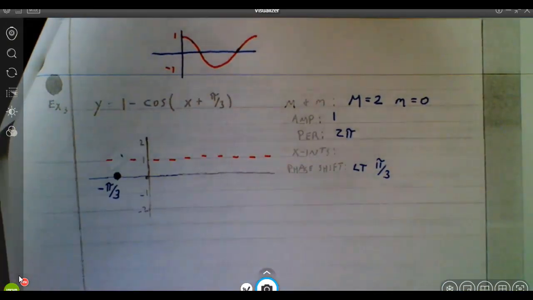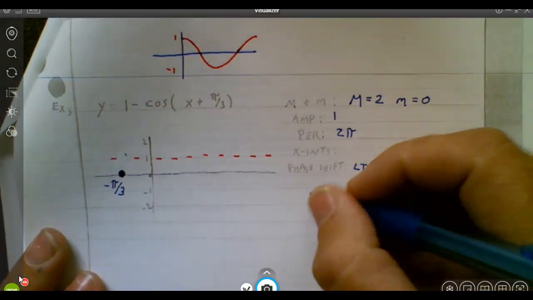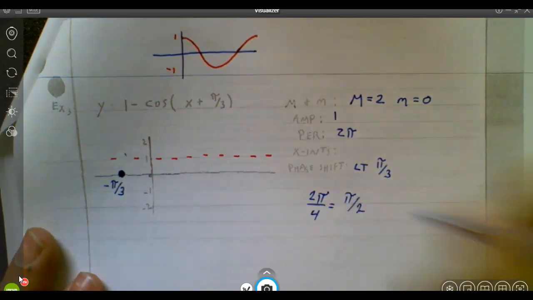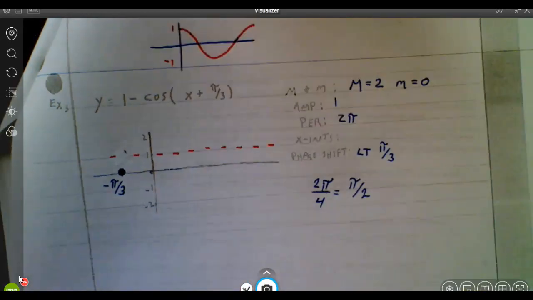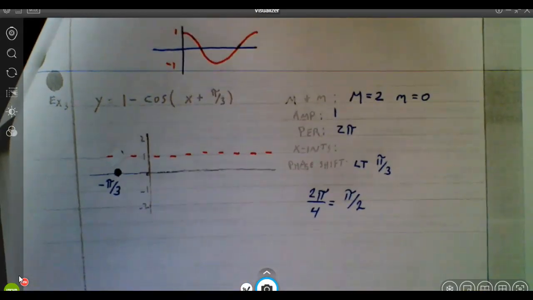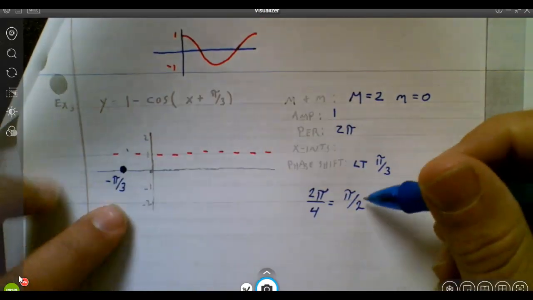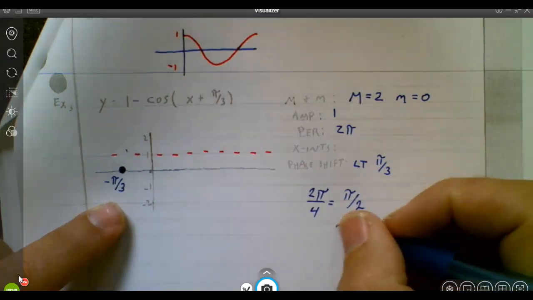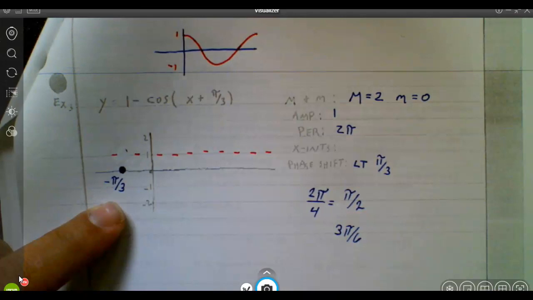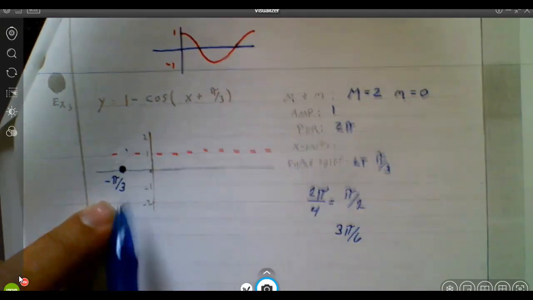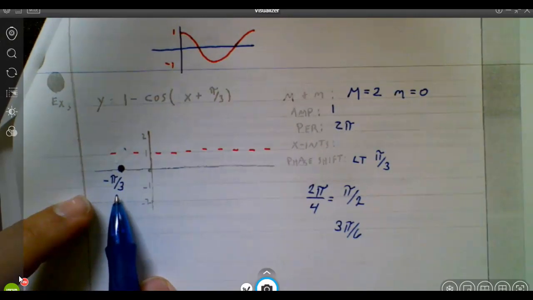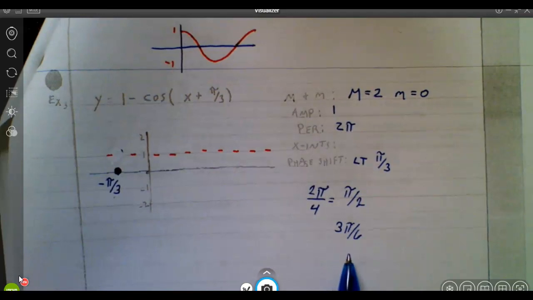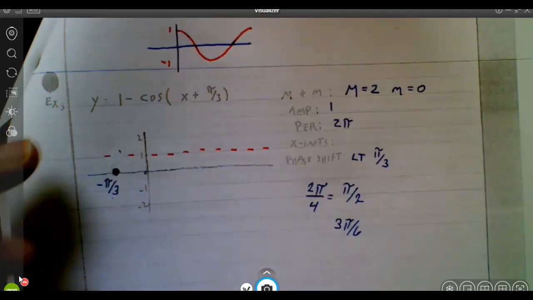Where will the next 4 go? That's where I will take my period, divide it by 4 to see how often I should be making marks. So to this, I'm going to be adding pi over 2. Again, you have the whole common denominator issue. So let's think of this in terms of something over 6. So instead of a half pi, I'm going to be adding 3 pi over 6 to this guy. So think of that as negative 2 pi over 6. So if I did negative 2 pi over 6 plus 3 pi over 6, I will be at 1 pi over 6.